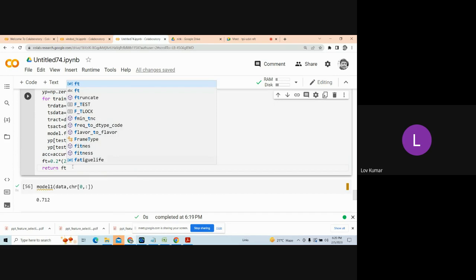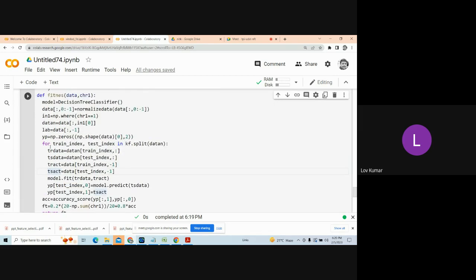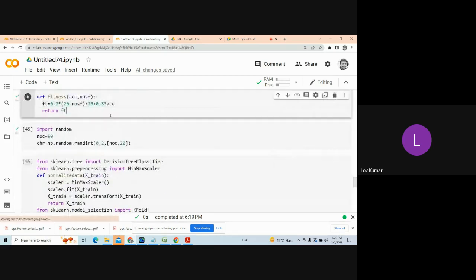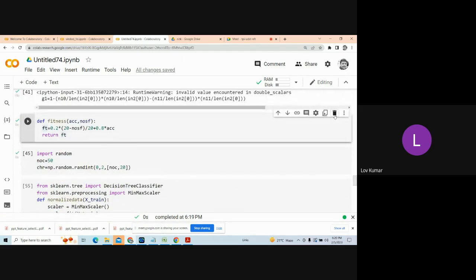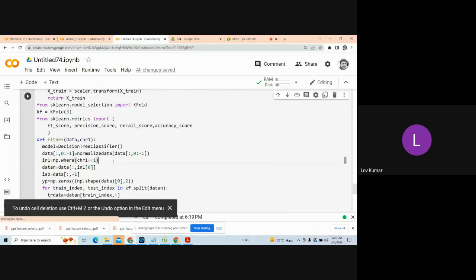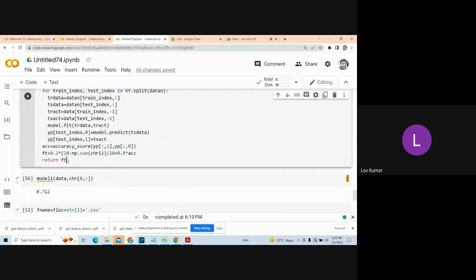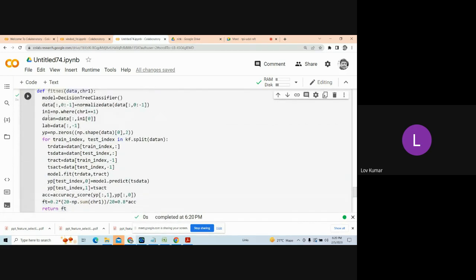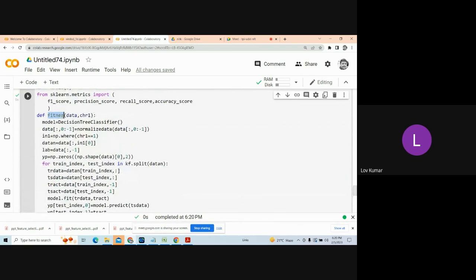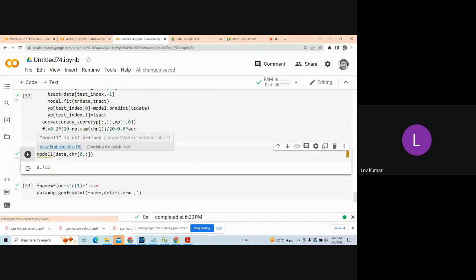Now you can see I have written one simple function. There is no need to write the earlier steps separately. Directly it will calculate the fitness value, and a higher fitness value basically represents the best fit. So now again, if you calculate the fitness, you can see this is your fitness value. Now you can see it is giving 0.694.